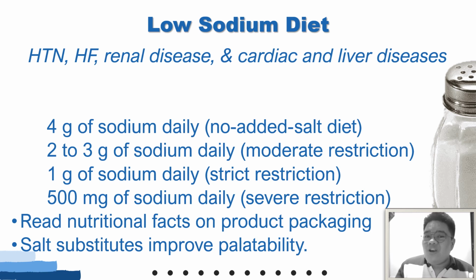So class, when I say low salt diet, low sodium diet, you also cut off your processed foods. You also cut off your canned food products because these products are very high in salt. You also cut off your dried fish, your dried products because these are also high in salt. So when I say strict restriction on the diet, that's basically no canned food, no processed food. Then you also read the nutritional facts on the product packaging.